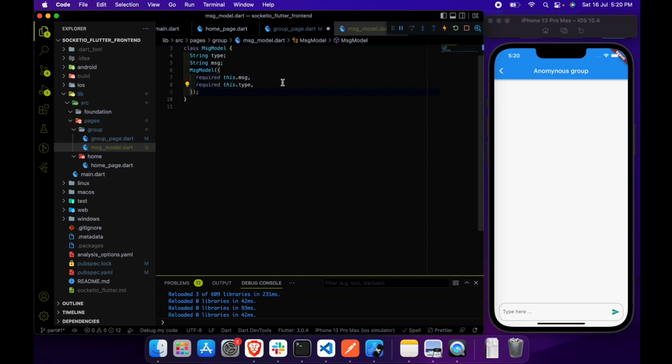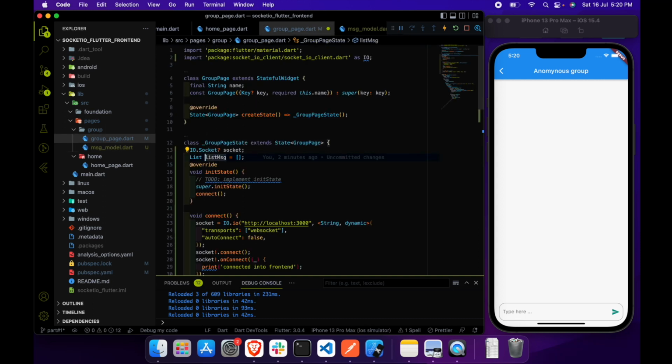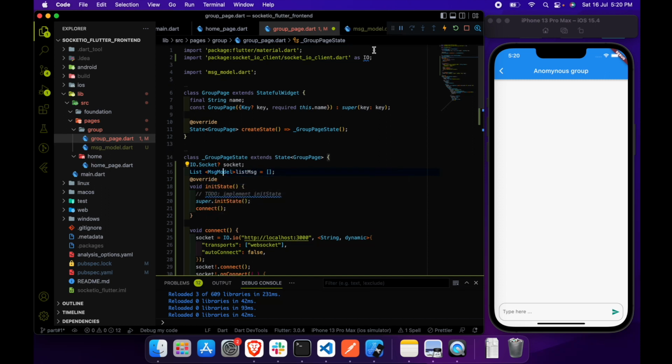what we are going to send to the front end and what we are going to receive from the back end. So our list is going to have the same structure. So MessageModel is a list of that structure of data.